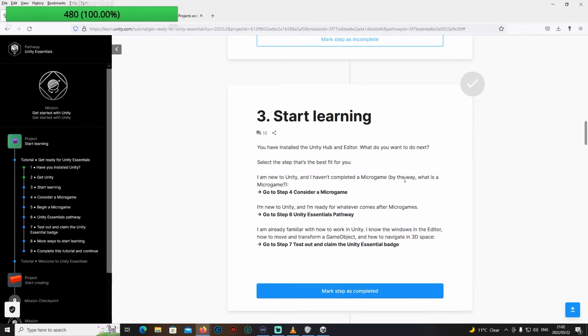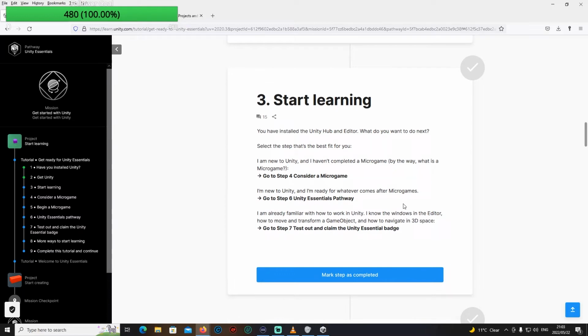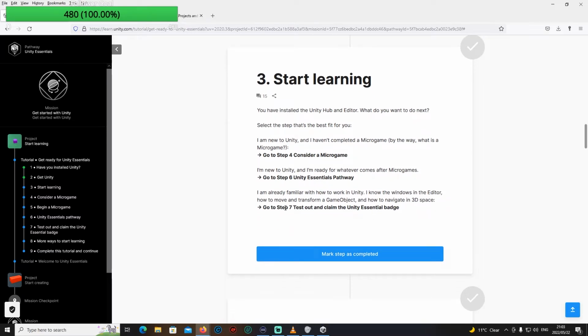And here we have 3 choices. Choice A, consider a micro game. Choice B, carry on the essentials pathway that we're currently on. And step C, test out and claim the Unity Essential badge.